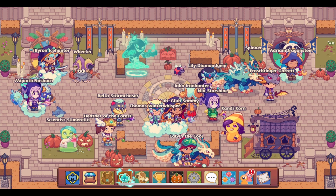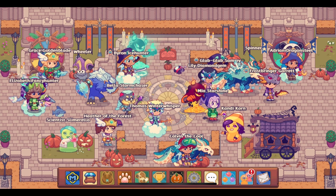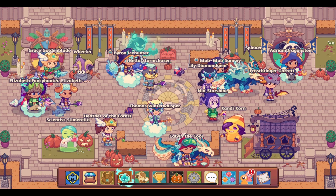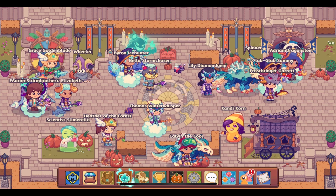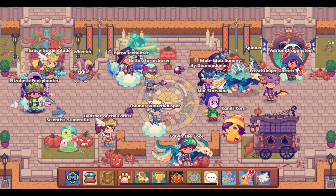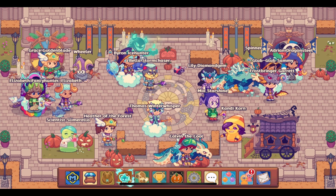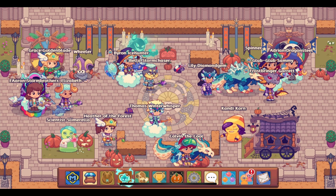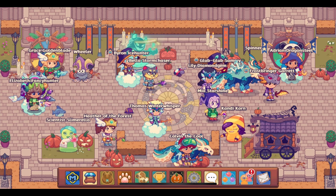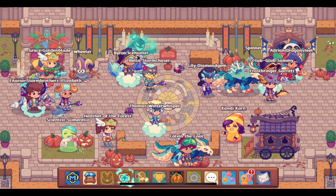Five months in a row of member boxes that have had a buddy and furniture — that is a lot. I think the December member box is also going to have a buddy and furniture, but we will have to see when November 15th comes around. The Season 10 ultimate member box should be releasing today, but I have my doubts because the pets haven't been added to the pet book yet and the furniture item may not have been added either — so we may experience a bit of a delay.